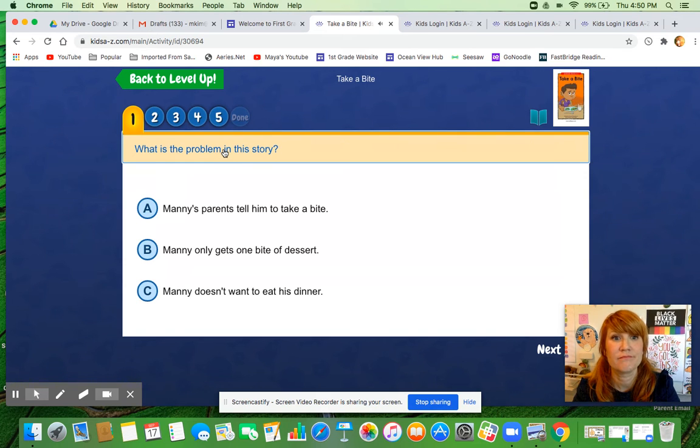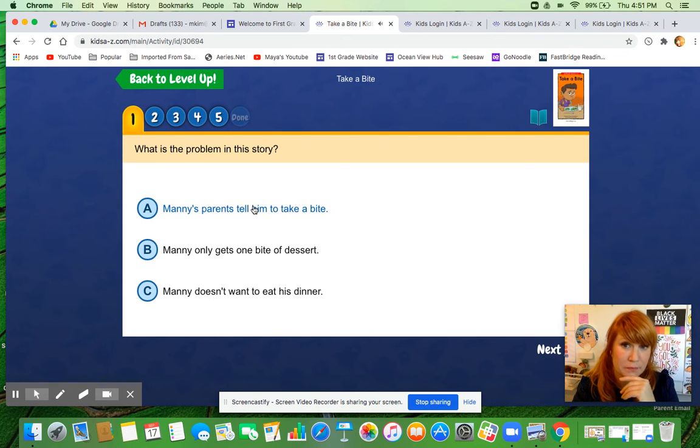That's really helpful because if your child is reading at a level C, they can't read the word problem yet. So always train them to click on the sentence so that they can hear the prompt. And it's also great because then they can click on the selections.